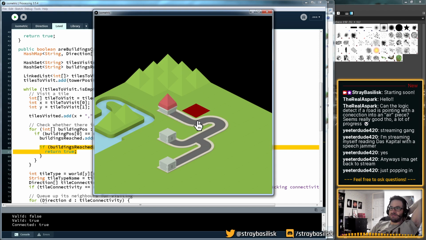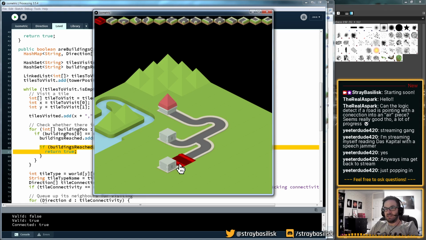Yeah, so those are the two parts. Validating the road network and then checking that it actually touches all the buildings, because you could have a valid network which doesn't touch all the buildings. So I could just end this road here and this road here. Yeah, you can see down there it's valid, but it's not connected. So it ends up exploring all of this stuff, and then it never gets to this, because the search kind of starts from the tower and expands out from that.